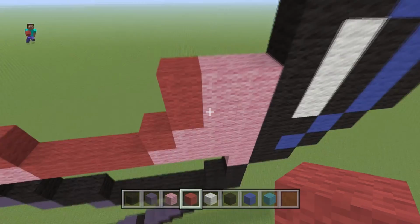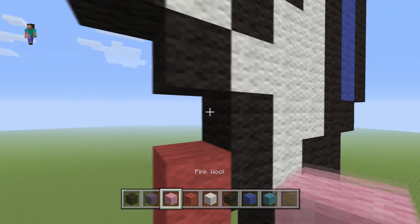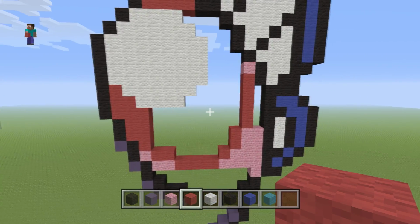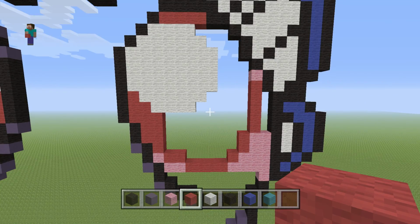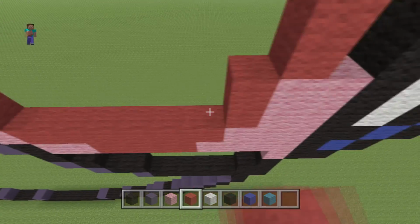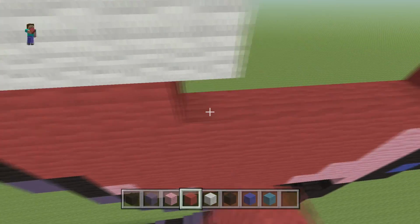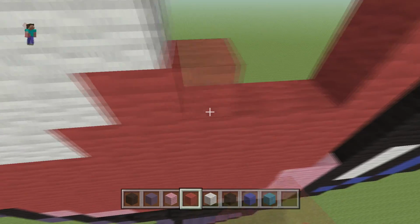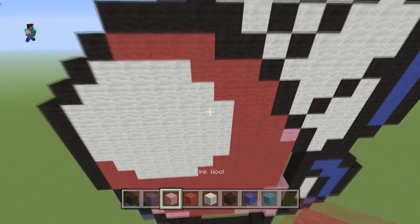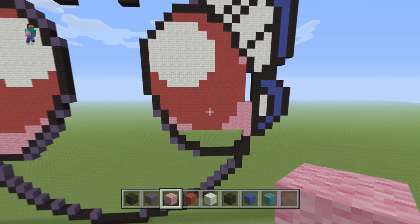And then right here, we're going to go 1, 2, 3, 4, 5. And then a pink wool goes right here. And then the rest will be filled in red. So make sure you guys have this so far. Let's fill it in red now. Awesome, so that's what the red should look like. Now all we gotta do next is fill it in with pink, so let's do that now.